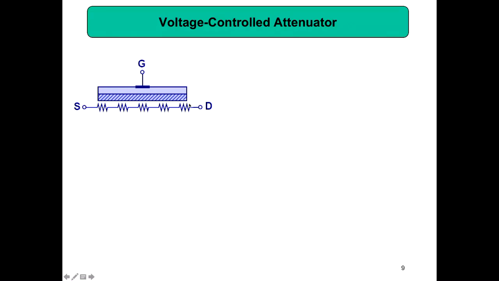You can vary the resistance of the region between a collector and the emitter, but then you get a very narrow range. It's not much use. But here you get a bigger range if you want to operate like a voltage controlled resistance. Because between source and drain, it is kind of a resistance if you are operating in the triode region. And then this resistance value you can vary using the gate voltage.